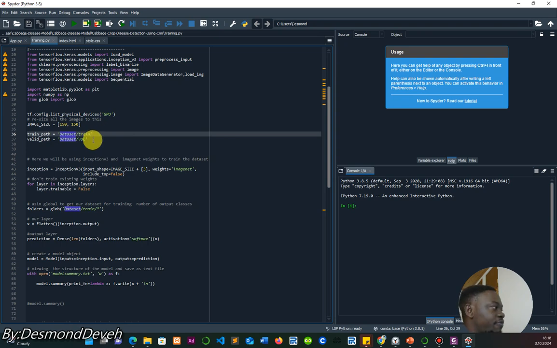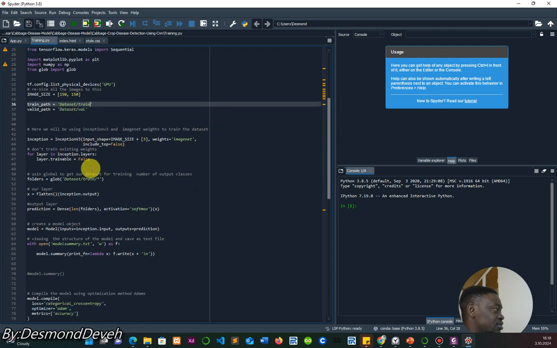So if I give animal images to the Inception V3, then it will learn all the kinds of animals I've given to it. If it's about dogs, it will study all the images of dogs. So that is the dataset I'm talking about. I gave cabbage images to Inception V3 to learn the images and also distinguish the differences between two diseases. So that is how I set the path and all that.